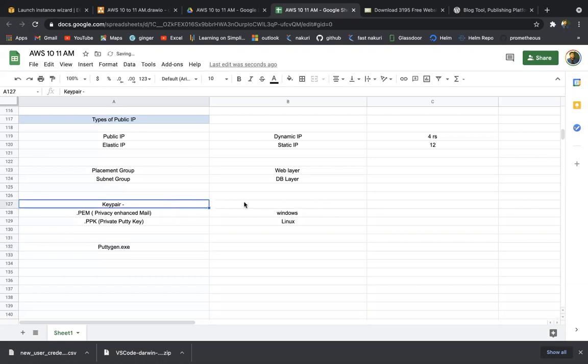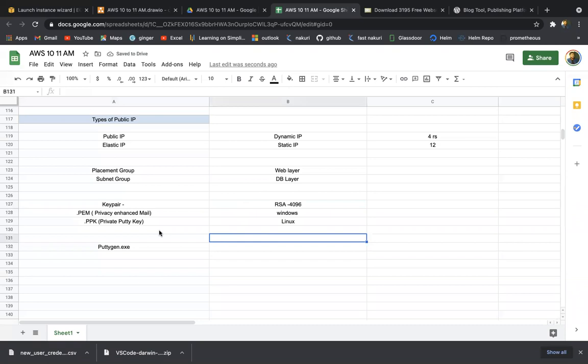So all of these key pairs are based on the RSA algorithm, 4096. That is your algorithm, right? But in Azure, you need to generate it yourself. You can create an OTP or you can create an SSH keygen password as well. But in AWS, by default they provide the key pair. The extension should be .pem. Make sure the key pair and the EC2 instance are in the same region, not in a different region. So I'm just going to download the key pair.